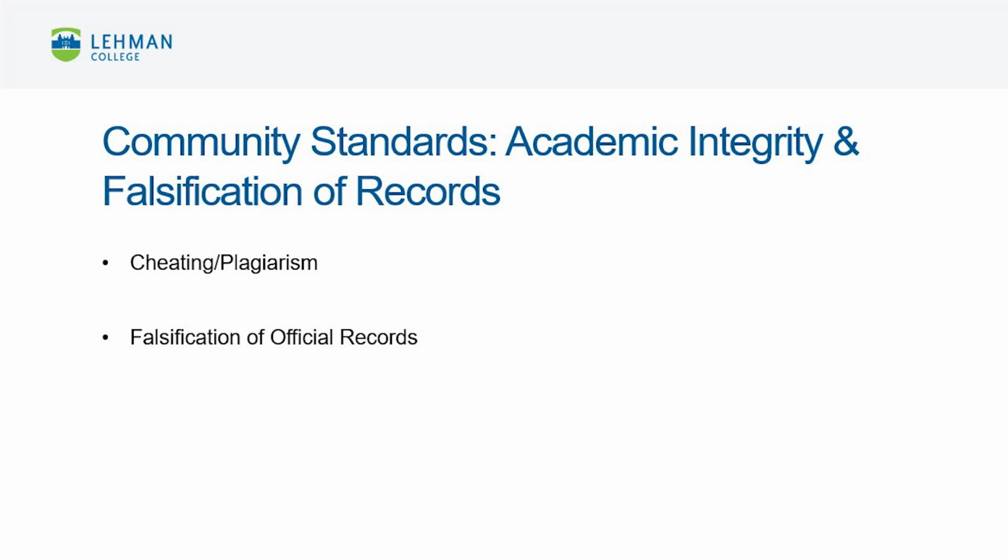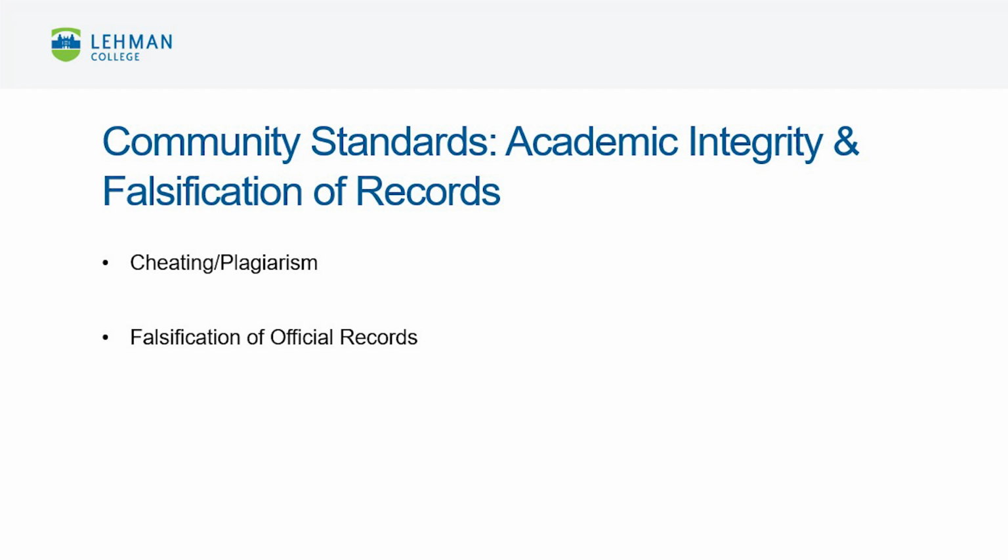CUNY also has a policy on the falsification of records and official documents. This policy is Section 1.3 of the Academic Integrity Policy. Examples of falsification include forging signatures of authorization, falsifying information on an official academic record, falsifying information on an official document such as a grade report, letter of permission, drop/add form, ID card, or other college document. Falsifying medical documentation that has a bearing on campus access or the excuse of absences or missed examinations and assignments are also examples of falsification of records.